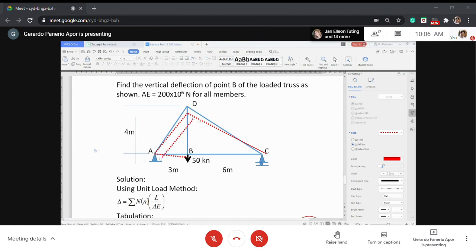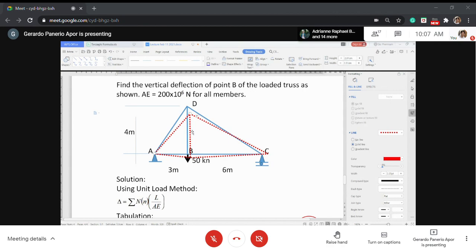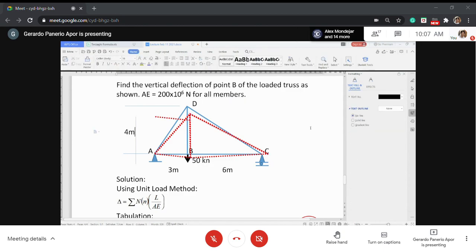Then it might be that this one will move a little, a little bit of D. Then this one moves there, and then there. Then the last is, okay. So that will be the deformed structure as I imagine it when 50 kilonewtons is applied here. Okay, 50 kN. Now I am going to group this to 3, 4, 5.